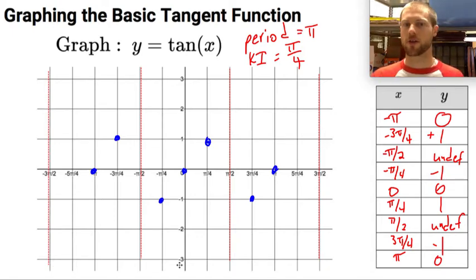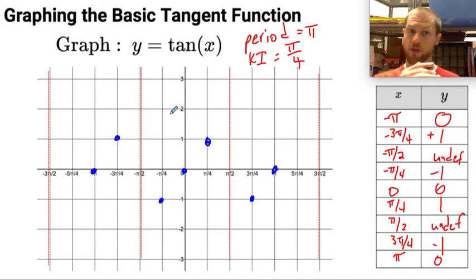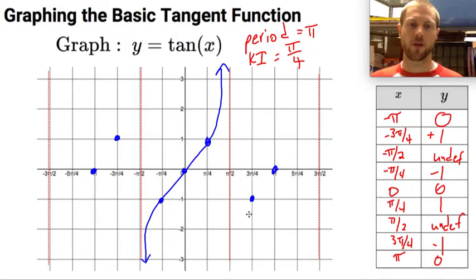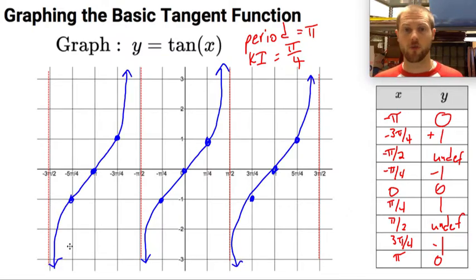So now, to get a better sense of what is occurring in between these asymptotes, I am increasing the whole time between these asymptotes, and I'm just approaching the asymptote without actually crossing it. So what the graph will actually look like is something like this. That's what's going on in the very middle, and then that pattern will repeat. I'm going to add another point here since that pattern will continue. All right, so something very different from what we've seen before. This tangent graph does not continue up and down like a sine or a cosine, but it is still periodic. We still have these repeated patterns to what's going on here.